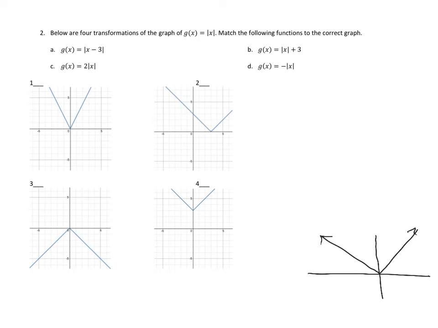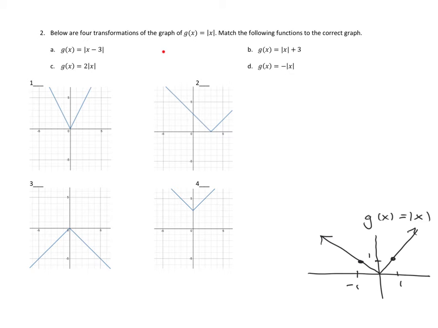It's a V-shaped graph. I could maybe label a couple of points on it. For example, if you put 1 or -1 into the function, you get 1 back for y. But this thing here is the absolute value of x, just a really basic sketch. Okay, that being said, if we look at A, B, C, and D, we're doing something to this graph that alters it. Starting with this one here, this is the absolute value of x minus 3.